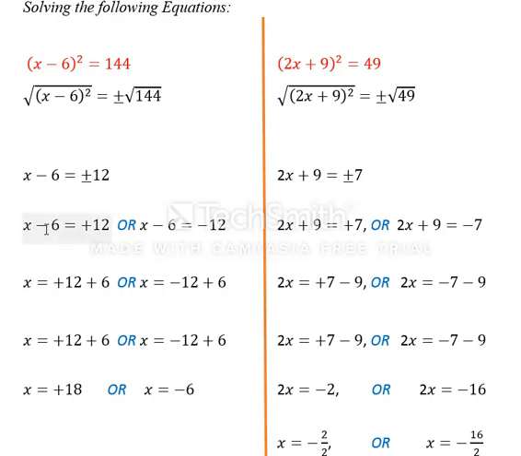Now we will shift this minus 6 on the right hand side. It will become plus 6, and plus 12 plus 6 is 18. And in the same way we will shift this minus 6 here. It will become plus 6, and minus 12 plus 6 is minus 6. Therefore the solutions or roots of this equation are plus 18 and minus 6.